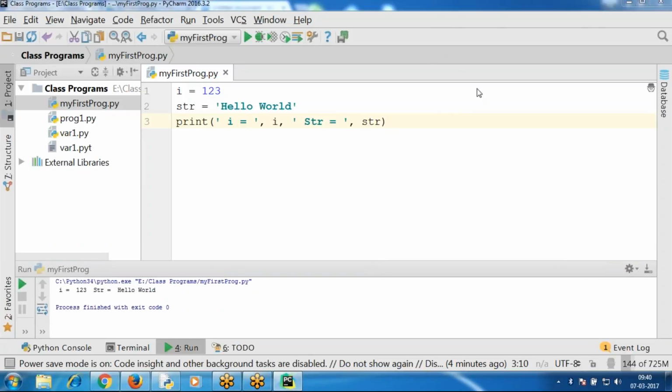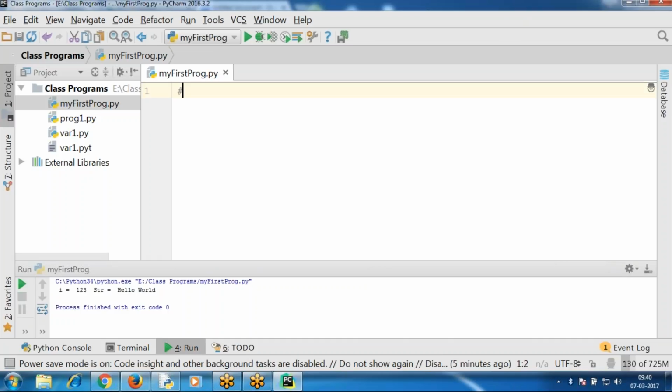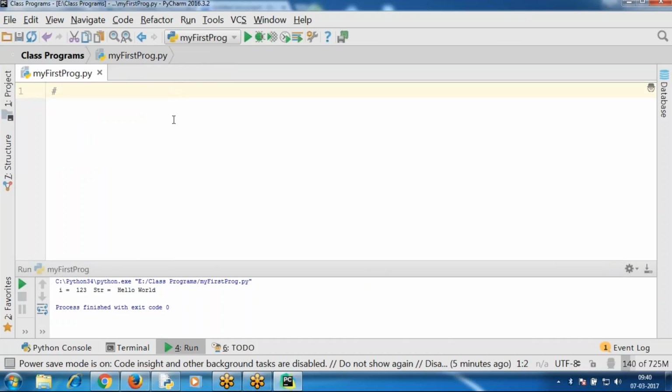You can declare the values. I want to accept the values. I want a comment: accept two integer values and print arithmetic values.